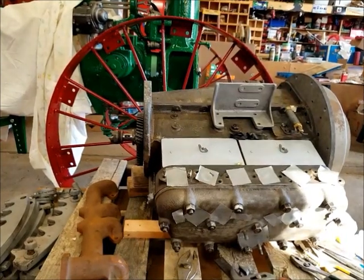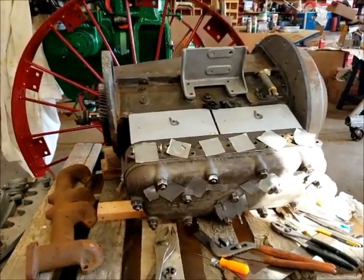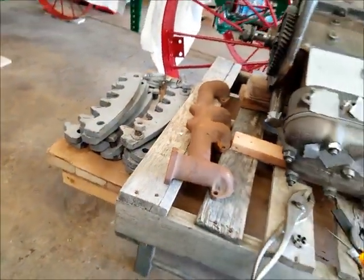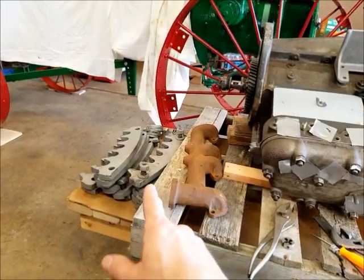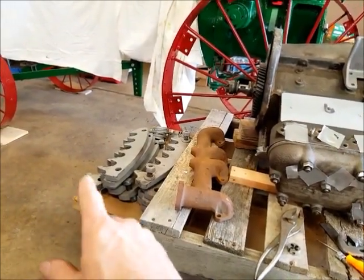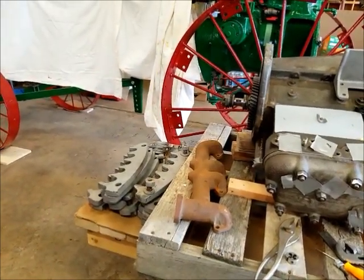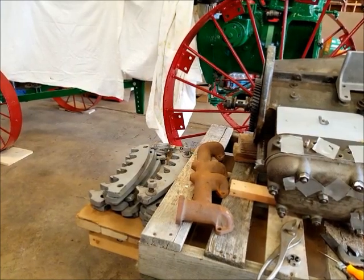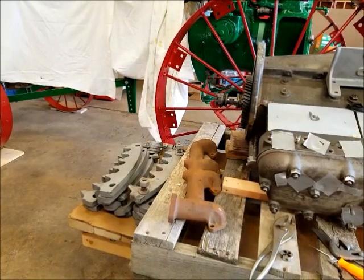Dad is also working on making that adapter flange for the top of the exhaust manifold. And we're working on figuring out the length of the exhaust pipe. And it sounds like Dad rounded up an elbow for the top. We just need to confirm what length we want to make that exhaust pipe, and then he can basically get all that ready and then bring that out with him too.